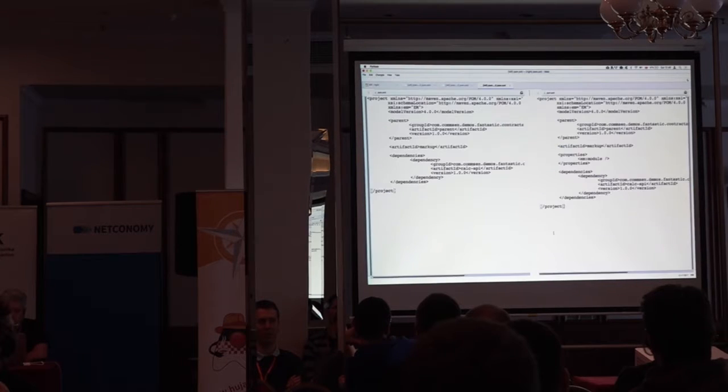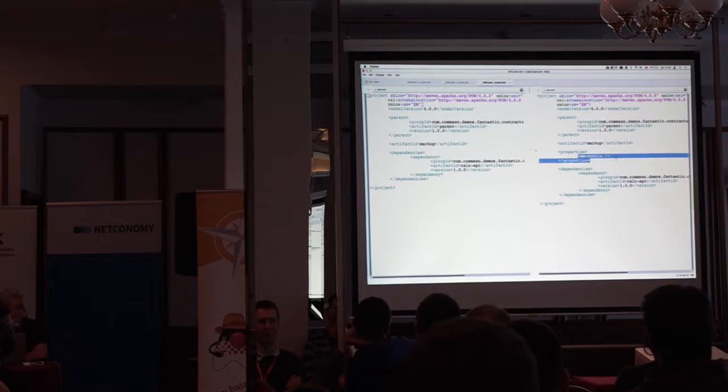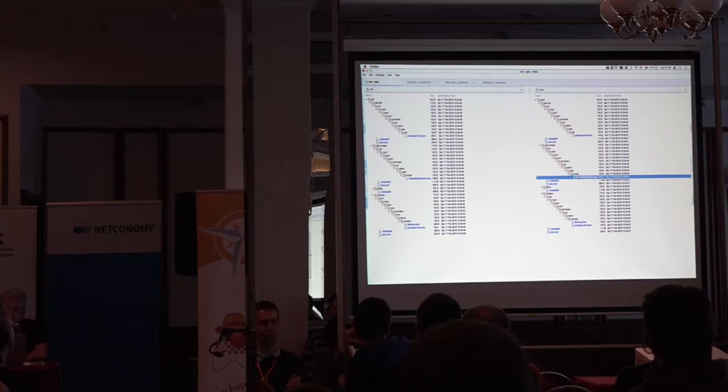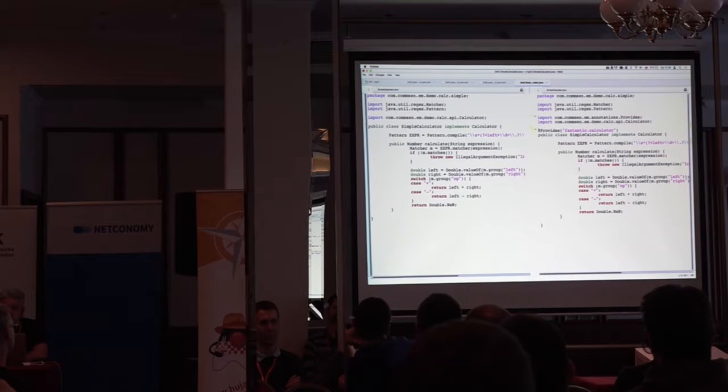You see the POM files, it's just this. Nothing else changes. Well, now I'll go to my simple calculator, and I say, I want to add this annotation. And I'll say it provides a functionality. And I call this functionality a fantastic calculator.